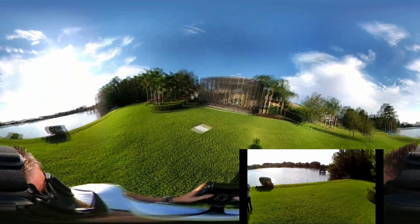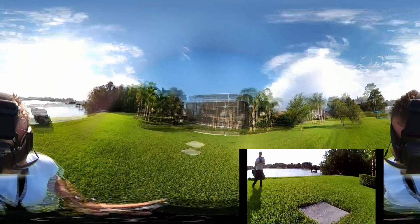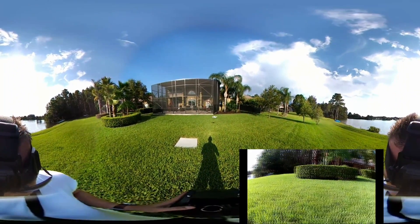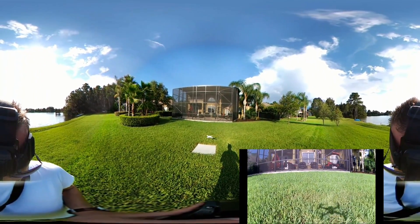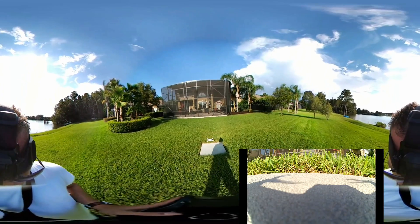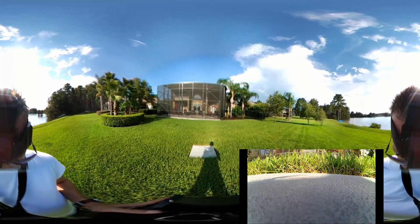Take it down — see that right there? It's a composite pad, it's lightweight. They shipped it to me — it's three foot by three foot. Let's see if we can get a smooth landing here with the wind gusts — we've got a little bit of wind gusts. Good job, we got it! Hopefully you saw that on the 360 cam. Turn the engines off, stop the copter record.